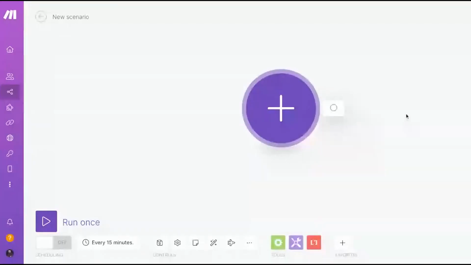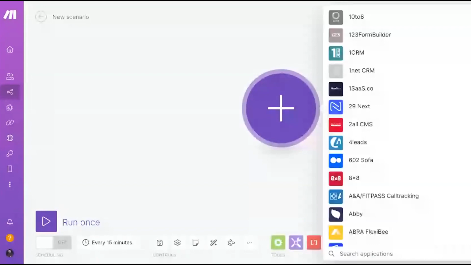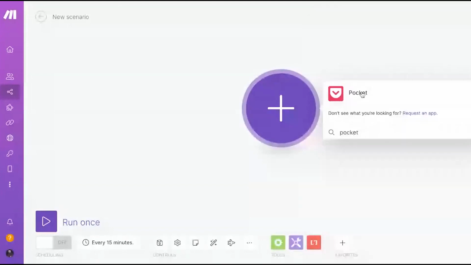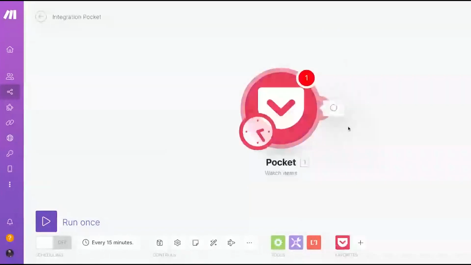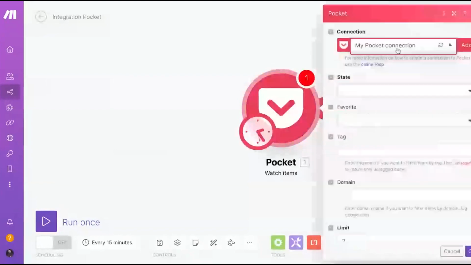Okay, and here, I have already connected Pocket.com to this, so I'm not going to add a connection again. But if you want to authenticate with Pocket and add it here, you just click add, and a pop-up comes, do you accept, blah blah blah, easy stuff. So here you need to decide, pretty straightforward, just like in Zapier.